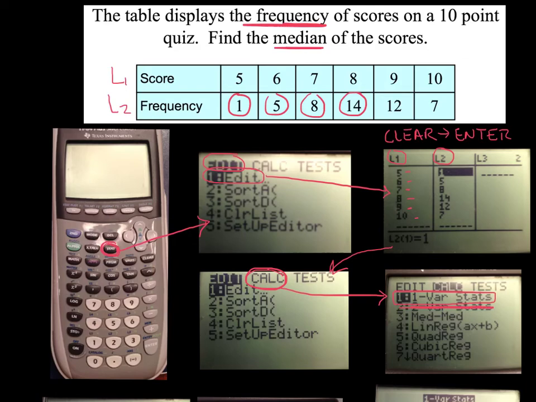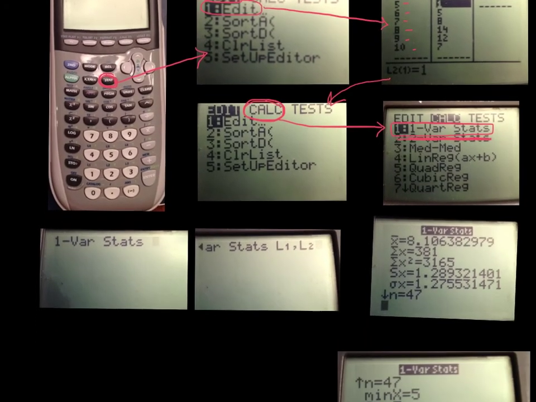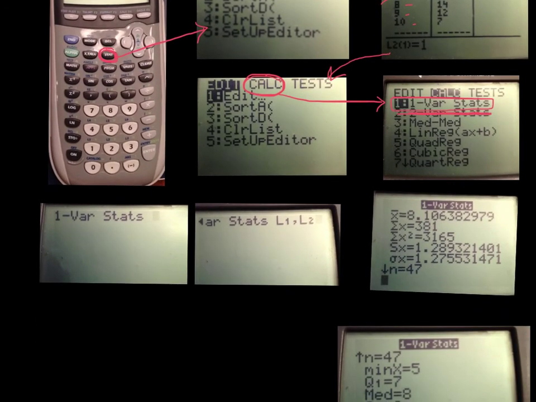So once you hit number one, or one variable stats, your screen should look like this. It just says one variable stats blank, okay? Do not, I repeat, do not hit enter yet. This is the most important thing we're going to do. Okay, your blinking cursor, I need you to hit second, which is in the upper left-hand corner, and then the 1. Once you hit second 1, you should see the L1 on your screen. And then we need a comma. The comma is right here just above the 7. Okay, then after the comma, we're going to hit the second button again, and then number 2. That should put the L2 on your screen.